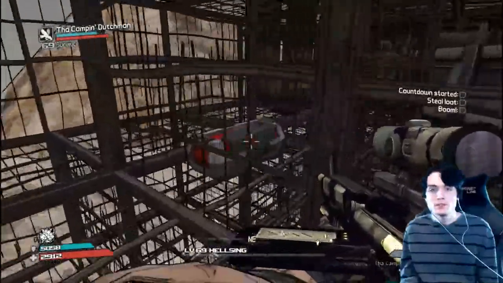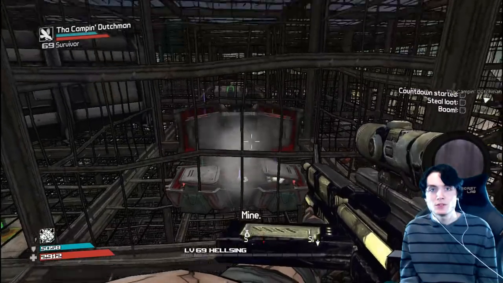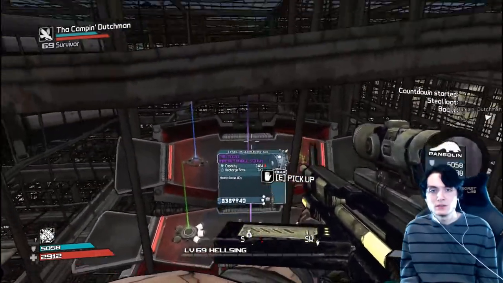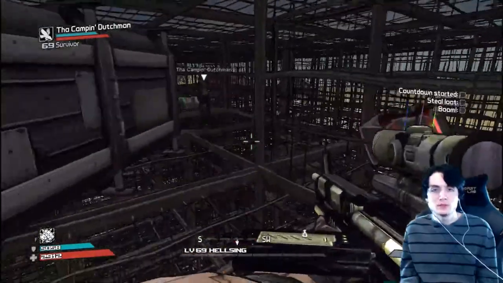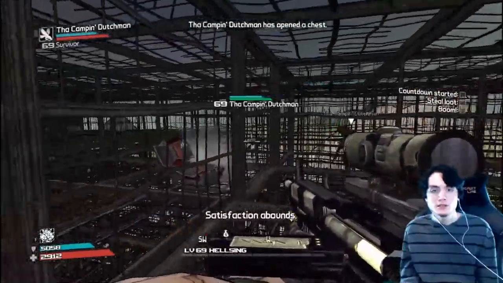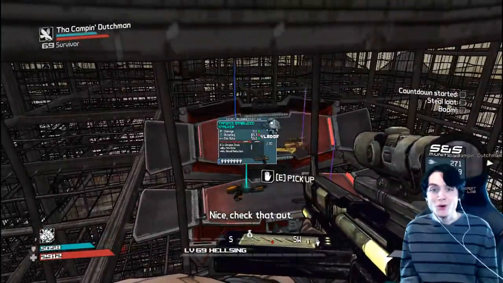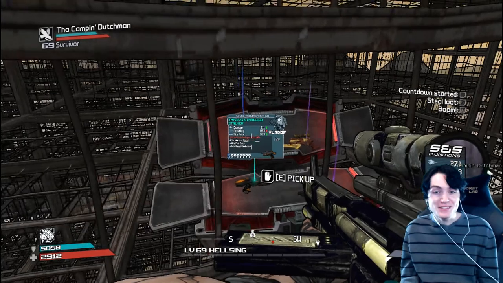Oh yeah. Speaking of a lance chest, right here. Oh, it's a good one. Oh, there's another one over there, actually. Can we reach it? Oh yeah, we can. Nice. Oh, there's a spawn somewhere. I see a blip. Oh shit. Oh, it broke! Whoa! Nice.